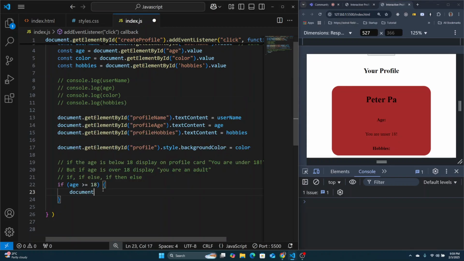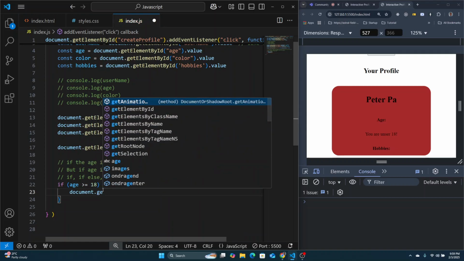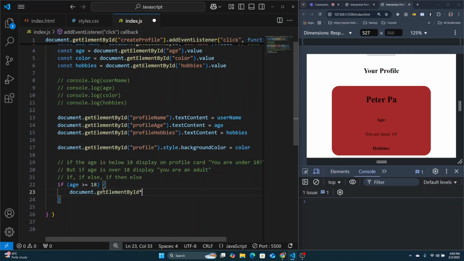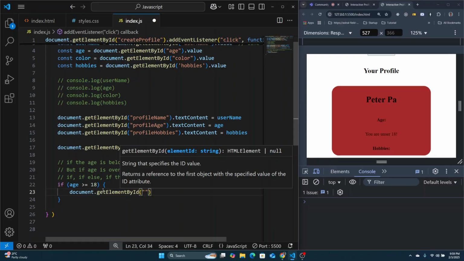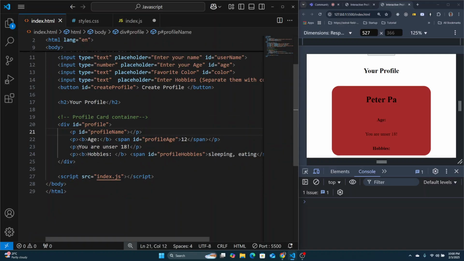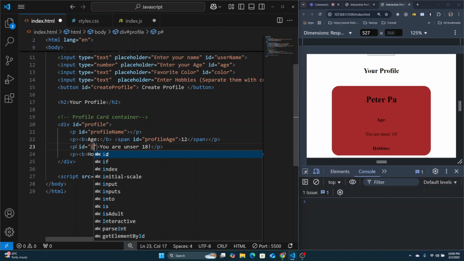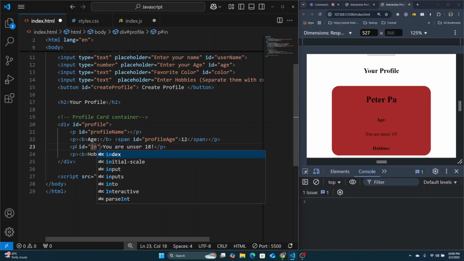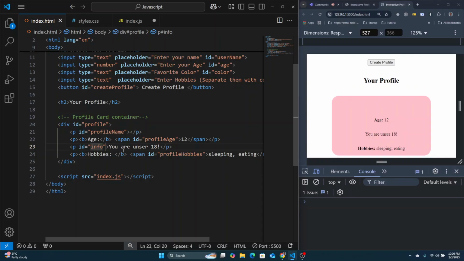So document.getElementById. Tulipea ID kweli? Nope. So we give it an ID. What will I name it? Seme info, just info. A simple one. Info. It's informing you.